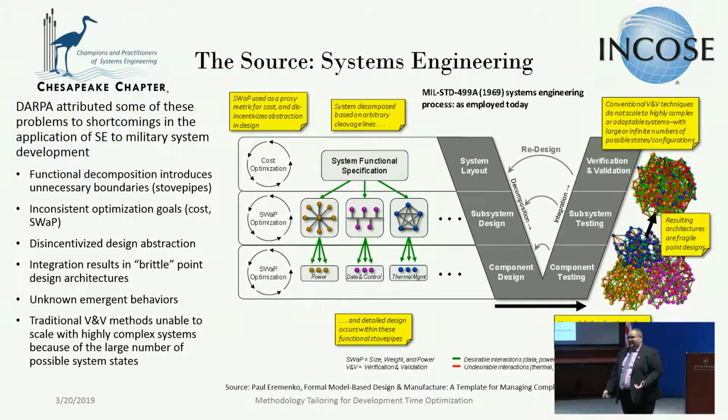And finally, they were finding that traditional V&V methods, verification and validation, did not scale properly with complexity. Specifically, once the number of system states reaches a certain level, then it's not feasible to even test your system at all of the operational states that it can reach. So how can you make sure that during operation, none of the bad emergent behaviors will show up if you're not even able to test your system at all of the operational states? That effectively negates validation of your system. So yeah, they were blaming systems engineering. This is all systems engineering, right?